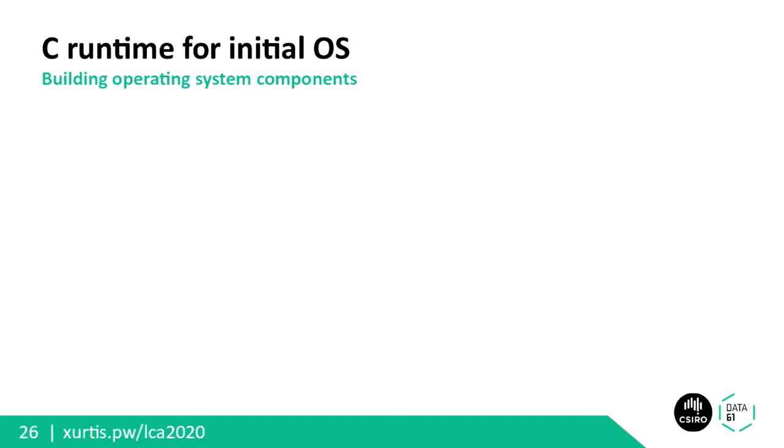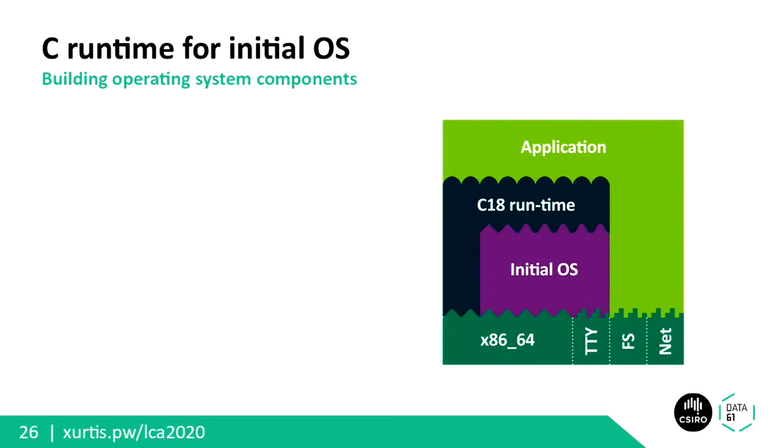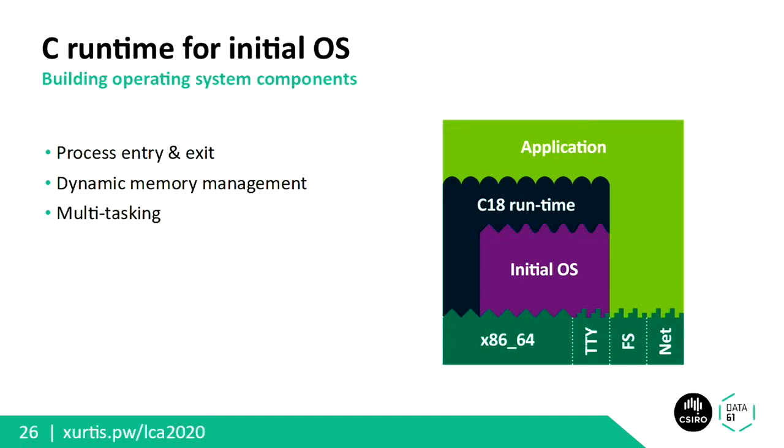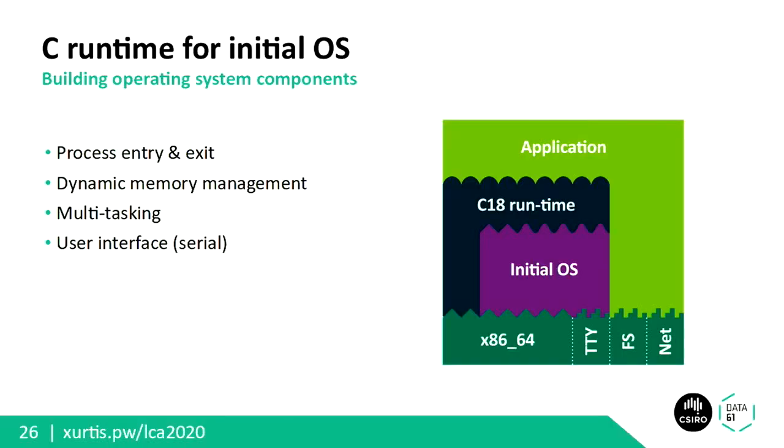So once we have this initial OS, what are we now able to offload to this operating system in our runtime? Well, it now has abstraction over a TTY. It can handle interaction with a user directly. We have process entry and exit. We have dynamic memory management from before. We have multitasking from before. But in the case of these two, these are now offloaded entirely. There is another process that's able to set up threads for us. There is another service that is able to manage our heap dynamically for us. We can now interact directly with the user. We may only have one application that's able to do this, but it can communicate with the serial server directly.